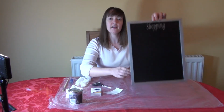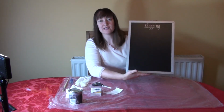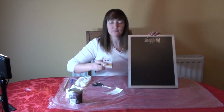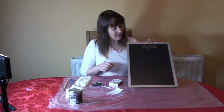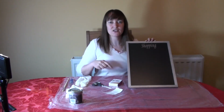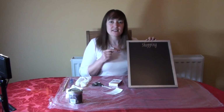So that is how to make yourself a magnetic chopping board. Hope you enjoyed that, and I'm going to go and try it out with some of my chalk just to see what it looks like, and hopefully it'll be a vast improvement to our last one. I'll insert a picture just now of what we had before. But hopefully this is going to look amazing on our kitchen fridge now.